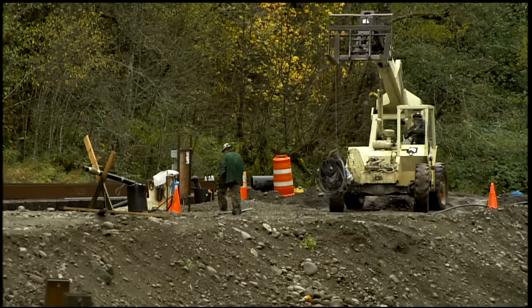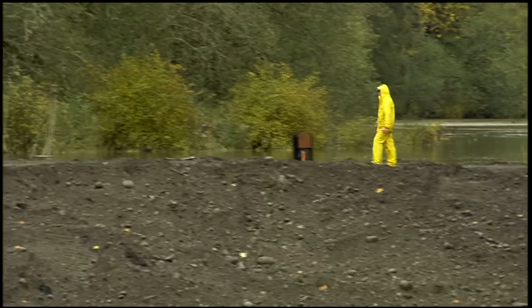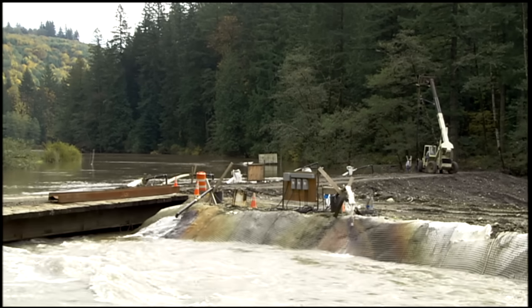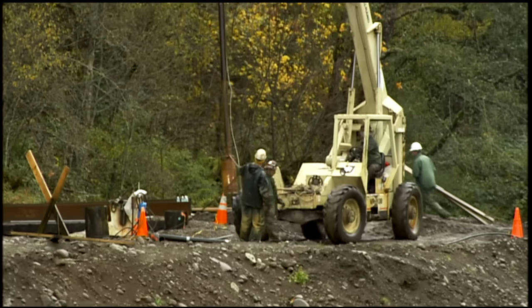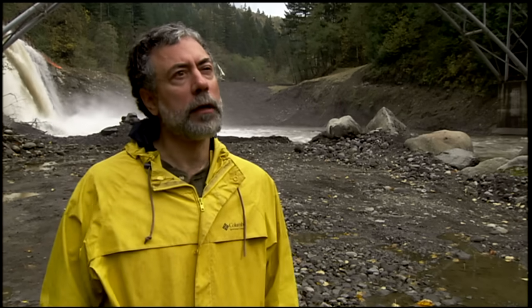As the project enters its final hours, Gordon Grant is eager to see how the river performs. Removing this dam up till now has been all about big machines and big dirt. People coming in, digging the old dam out, exploding it up, transforming the space through machinery. But starting this afternoon, we move to a whole new rhythm and a whole new cycle, where it's the river that will do the work. The river will cut down, the river will move the sediment, and what we're left with will be up to the river and not up to the machine.